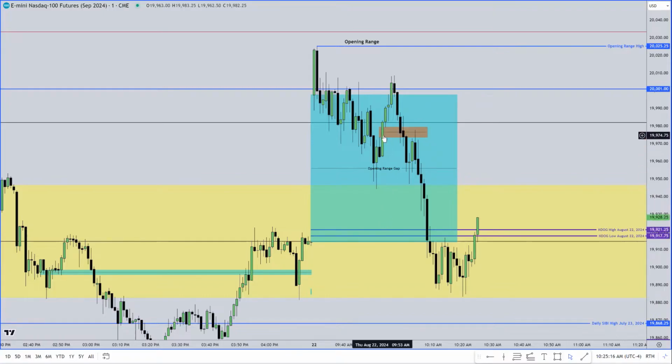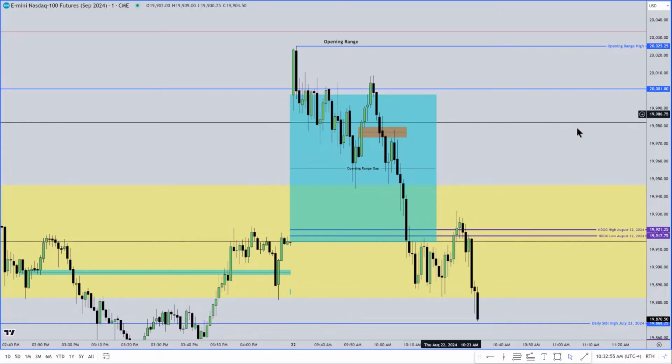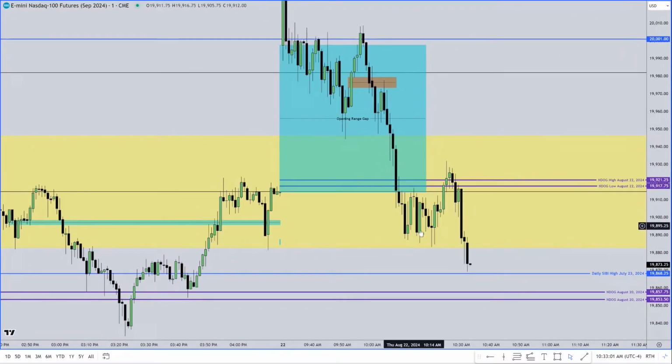So how will we use that fair value gap if that narrative and logic is in play? Wait for it to trade down below it, then trade back up into it. Then, what was I walking you through? How would you want to see price deliver if it takes out that low? If it goes below that low, the style and the characteristic of that delivery should be sudden. It should be quick. And here's the SIBI high. So we traveled all the way down to the lower quadrant with the bodies of that old volume imbalance, which should have been thrown away if you listened to everybody else.